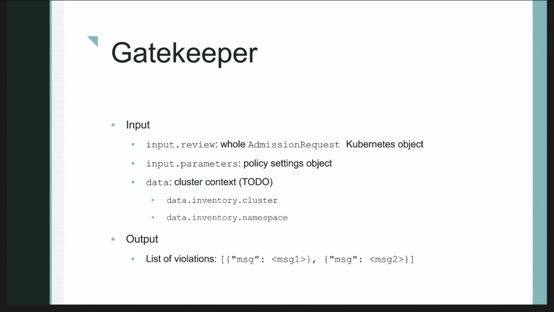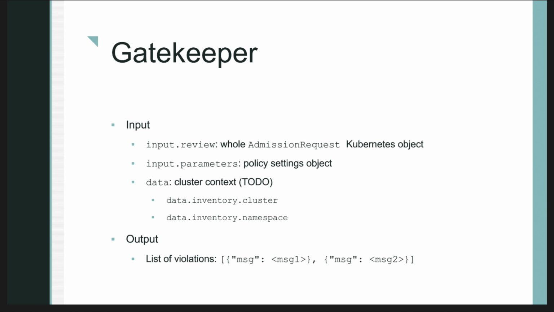And if we look at Gatekeeper, Gatekeeper is more tied to Kubernetes. Well, it's tied to Kubernetes. It is designed in order to be tied to Kubernetes. And what it does is slightly different. The input it gets is called the review object inside. And this review object, despite being called review, is actually the admission request that is inside of the admission review object. This is kind of strange, but this is the way it is. And you also get the parameters.